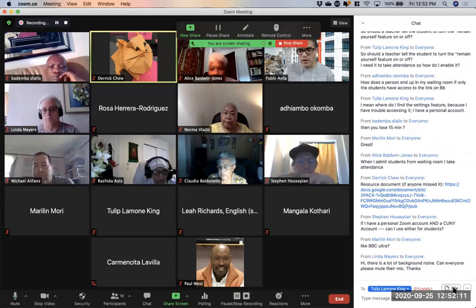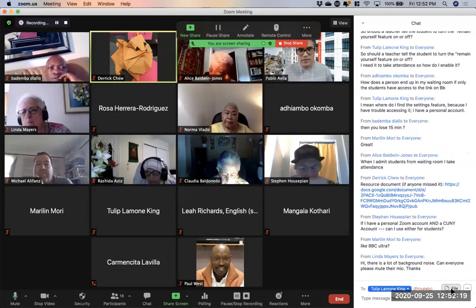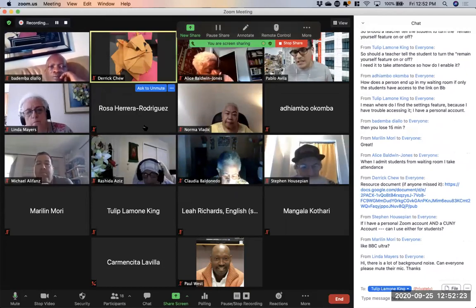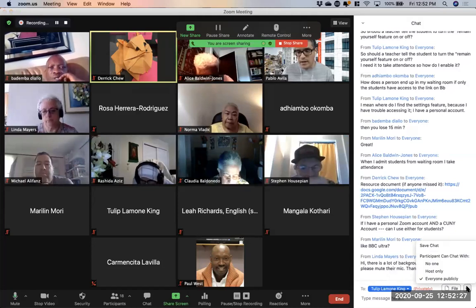Also, if you go right here, you will see the file button, and the file button will allow you to share documents. As I remember, I told you, you can share documents. You can disable that if you want. And then the button on the right side will allow you to save the chat.